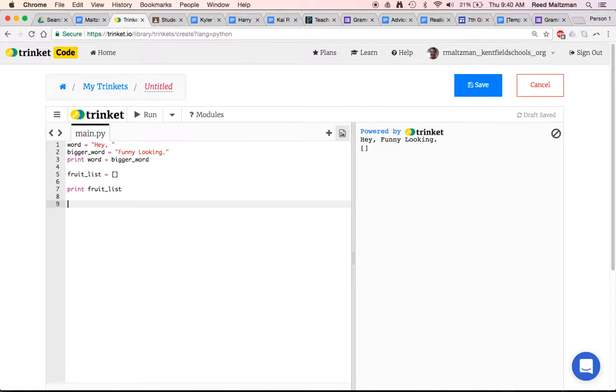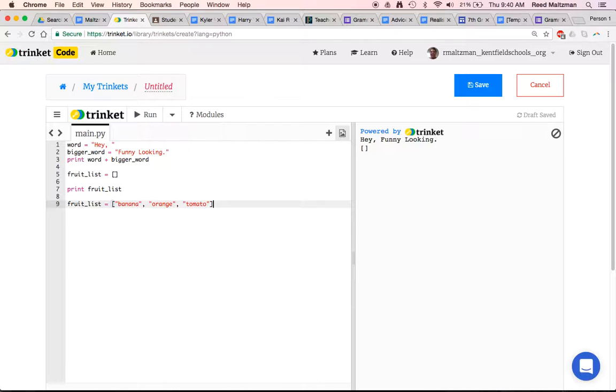But I can also say fruit list equals banana, and then the comma goes outside the quotes, orange, and tomato, because as you know, tomatoes are fruits.